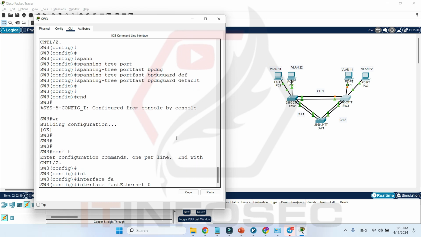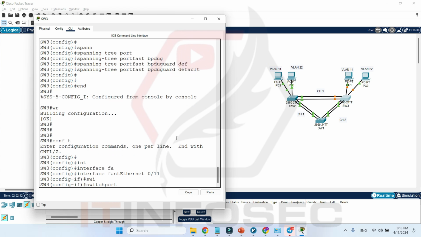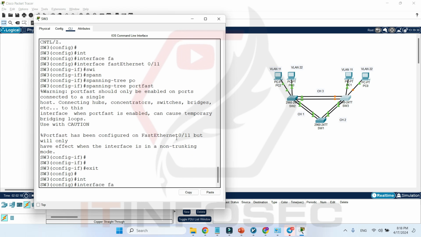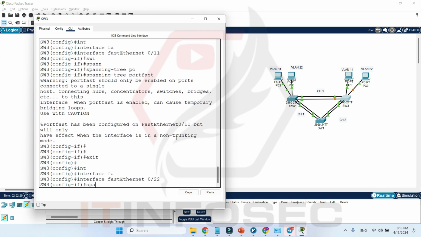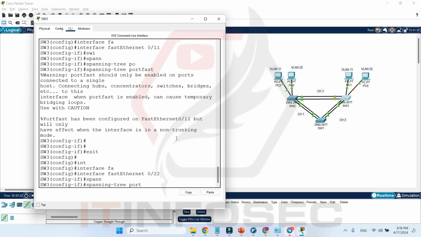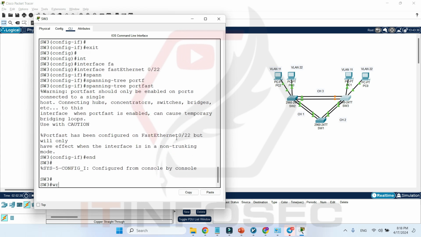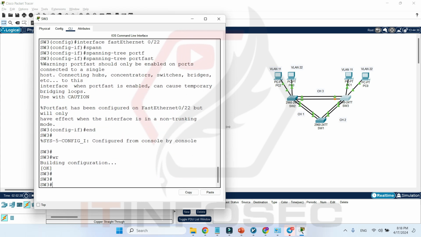Interface FastEthernet 0/11, spanning-tree portfast. Exit. Interface FastEthernet 0/22, spanning-tree portfast as well. It will resolve the problem.